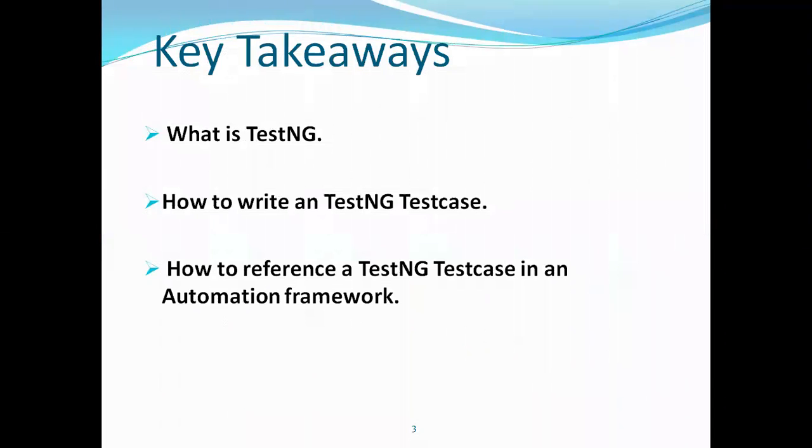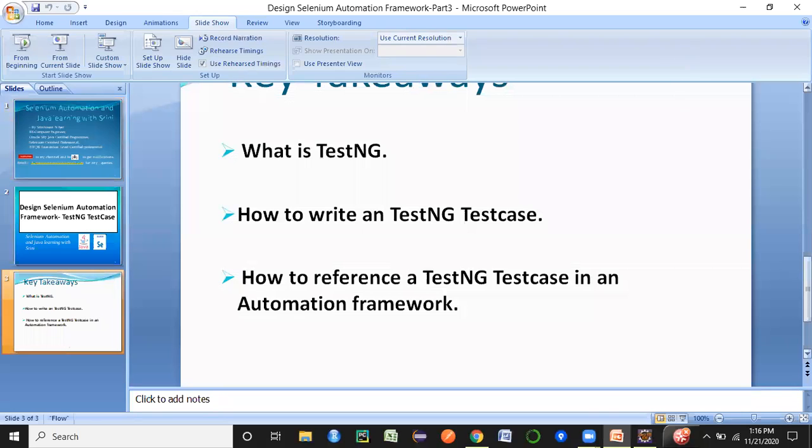So these are the key takeaways which you can expect from this particular session. What is TestNG? You will hear from me a brief about what TestNG is all about. How do we write a TestNG test case? What are the different annotations in a TestNG framework? And finally, we will see how we reference a TestNG test case in an automation framework. If you want to run your regression automation suite, or any automation suite for that matter, how would you run that using TestNG? So we are just going to look at a sample design part and the code demonstration. So let's get on to the practical part.